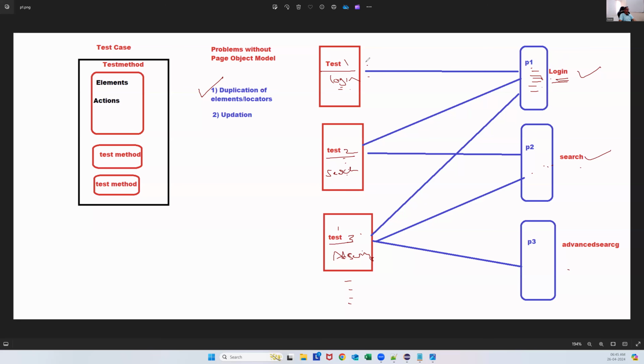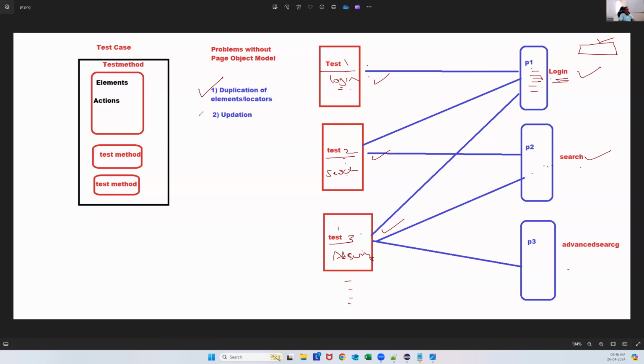I should go and modify that in every test case. Suppose there is an input box for login and the attribute or XPath has changed for this input box. Because locators are written in every test, we need to go and modify that specific element in every test method. This is another problem, updation.